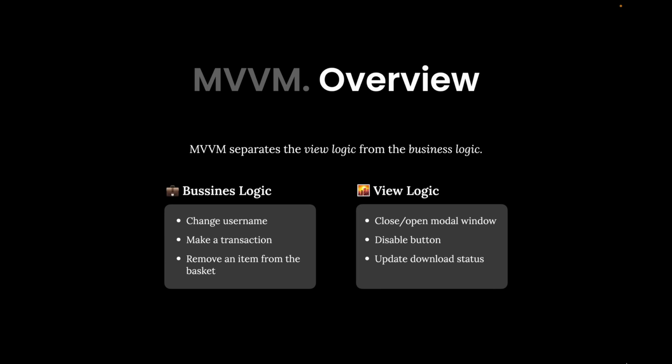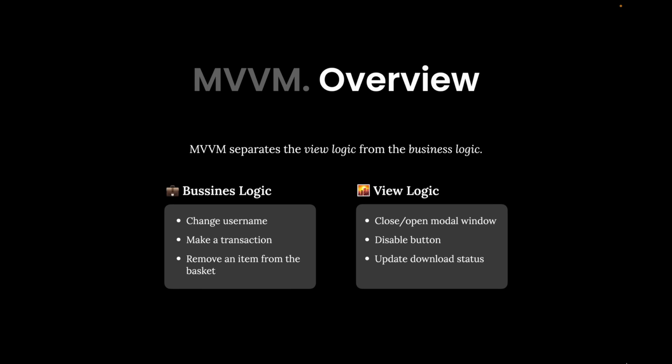And I know we have mentioned these terms before, but let's make sure we actually get what they mean. Business logic is when we actually modify data in some way. For example, if we change a username, that's a type of business logic. Make a payment, that's business logic. If we remove an item from a cart, that's business logic. Basically, if it affects the application's real data, it's business logic.